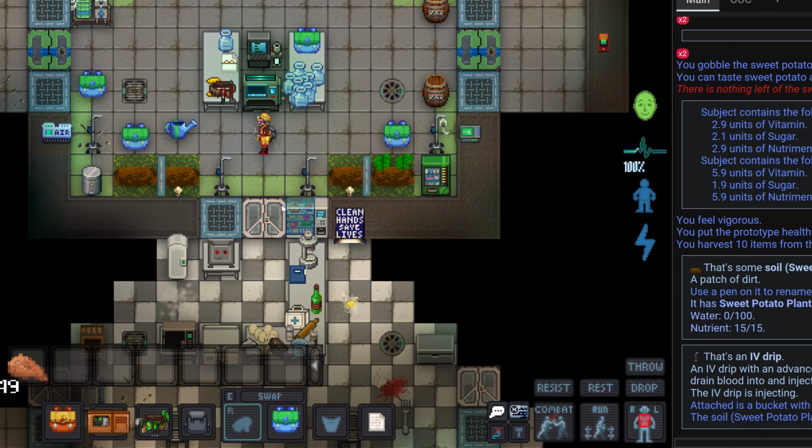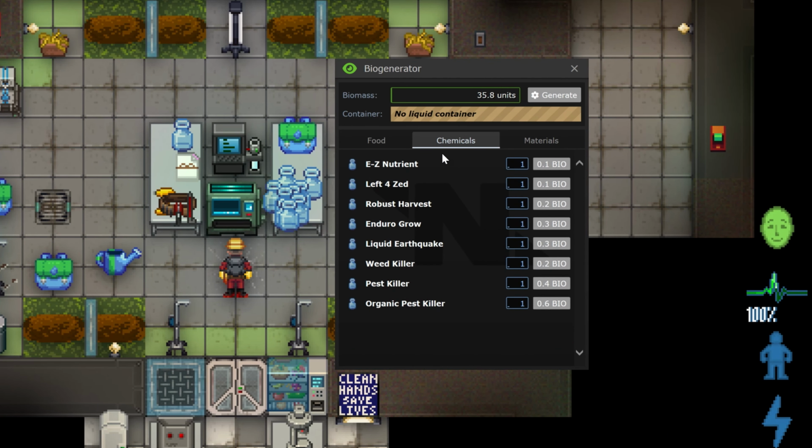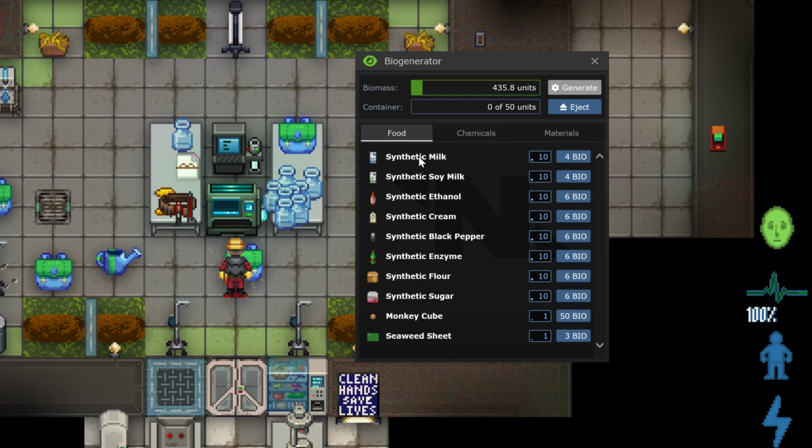So where we can use this big amount of sweet potatoes is the biogenerator. I have already created the Enduro Grow in this biogenerator, but let me just briefly cover what it does other than that. You feed it any food item, like these potatoes. I just dumped a bunch of potatoes into it from the plant bag and clicked the generate button. It extracts the nutrients from all the sweet potatoes and makes biomass equal to the units of extracted nutrients. And this biomass may yield us some different reagents. If we put a beaker inside, we can make some synthetic food.